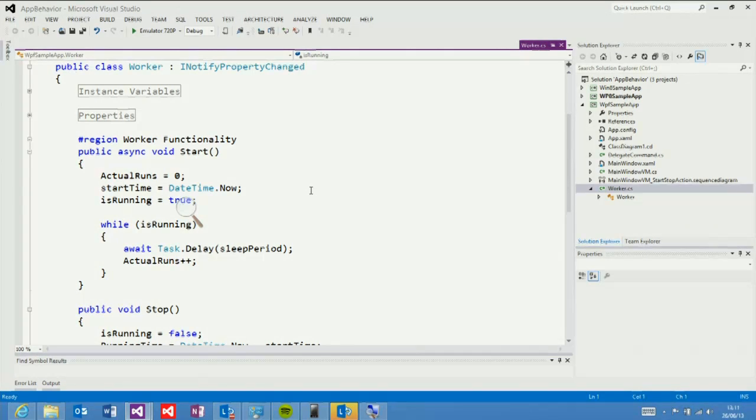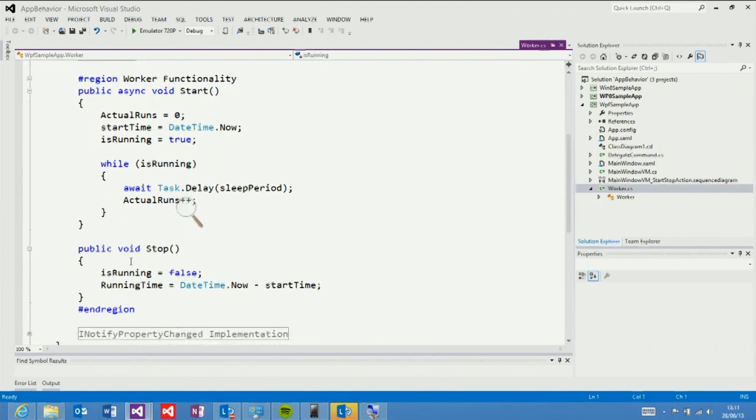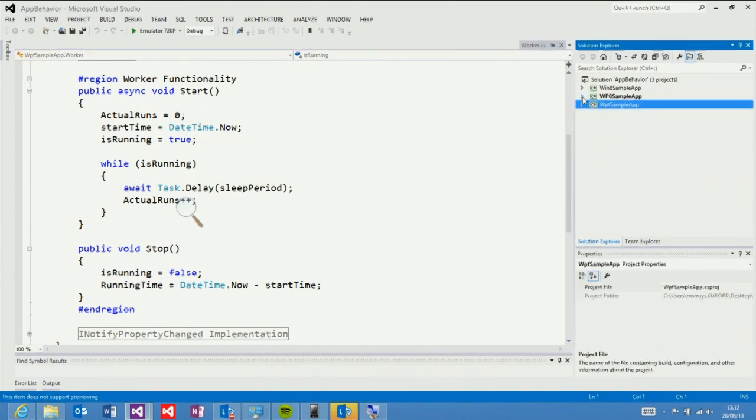But what's happening here is I have an async method. In that method, I'm continuously going to run until this is running Boolean variable is false. And that's happening when I click a stop button. My user interface is updated through data binding, so that those counters are updated there. So what I did was the following. I took exactly that same application.